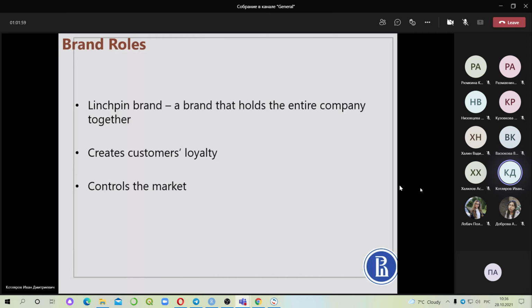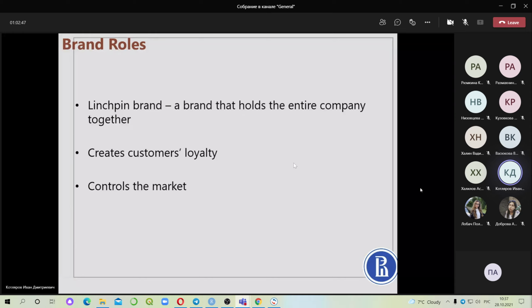Ladies and gentlemen, we should understand that having a linchpin brand is not necessary. Again, let's go back to Unilever company or even to Volkswagen Group. In this case, there is no linchpin brand. Brands are pretty independent. But in some cases, it will be logical for us to have a linchpin brand to create a general image and general perception of our company or of our ecosystem. And when we wish to present our company as an entity, so to say, to the market, in this case, we have to create a linchpin brand.